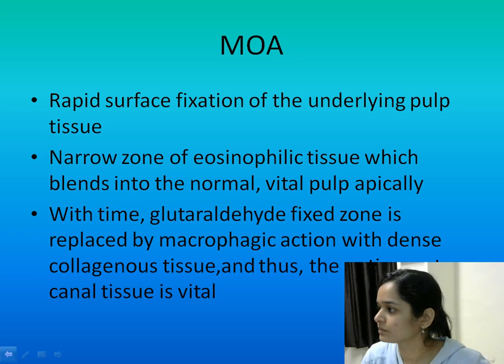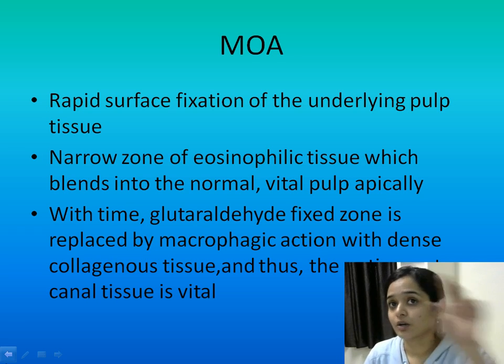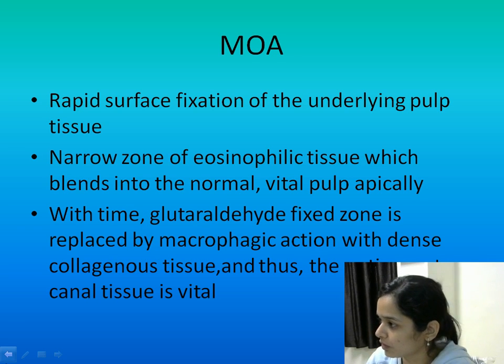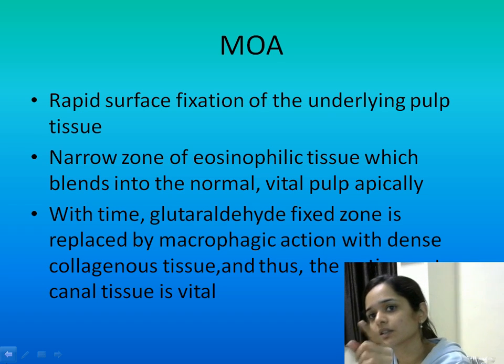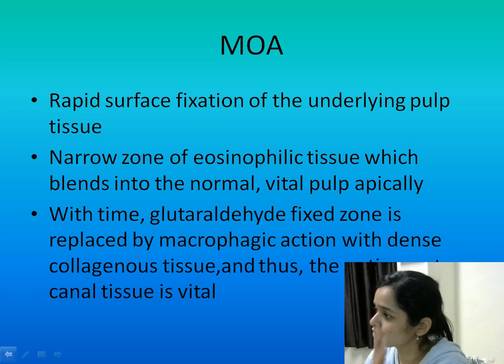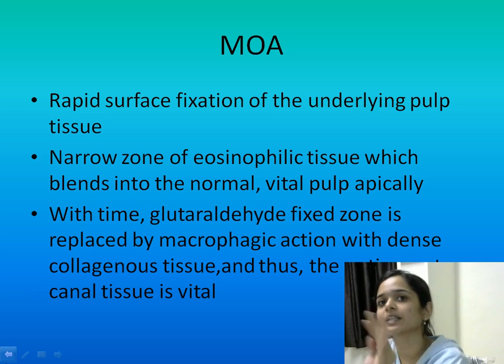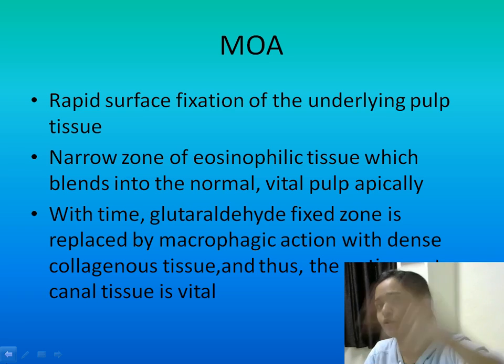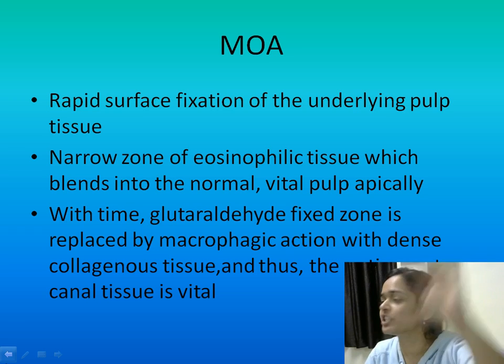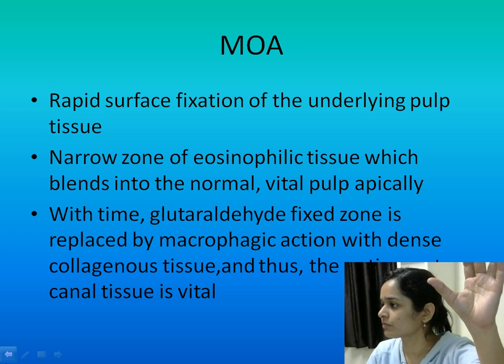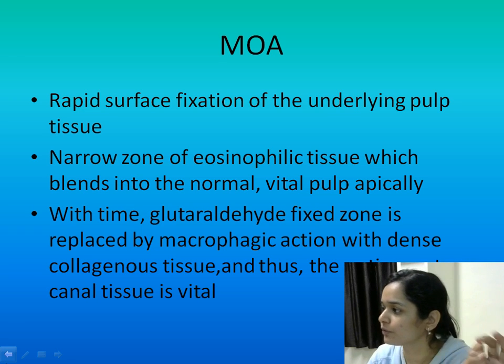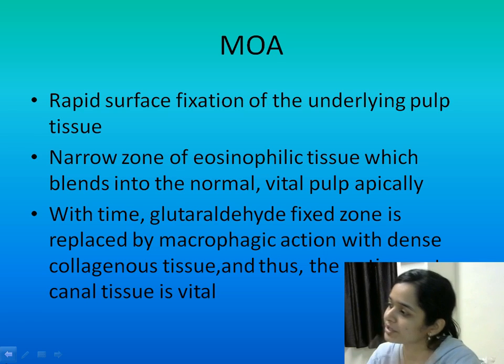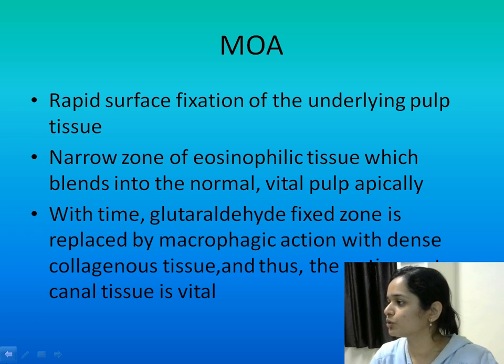That is irreversible. The bond with the protein, the peptide group, is irreversible. But the fixation is not reversible or irreversible. They are just saying that the fixated tissue will be removed with macrophagic action and it will be replaced by vital tissue. The fixation itself is not reversible. You're getting? It will be replaced with vital tissue, so the canal tissue will be vital as opposed to Formocresol.